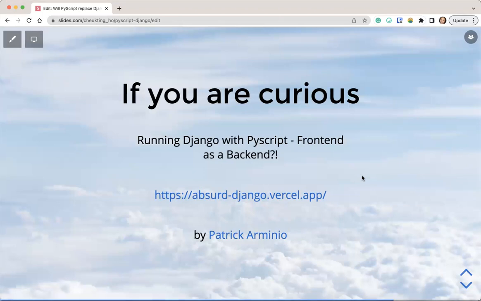For some small applications, for example data visualization or some small things, you can. Like I said, if you have a Django project, you can maybe replace some of the front-end functionality that you normally do with JavaScript with PyScript, or add some functionality, for example visualization, that you can do purely with Python.